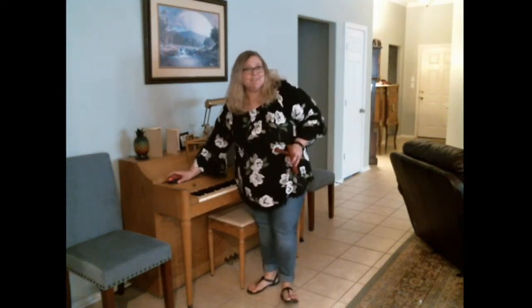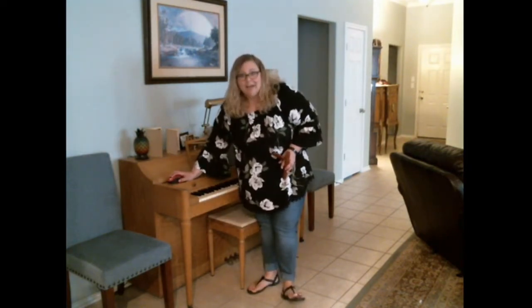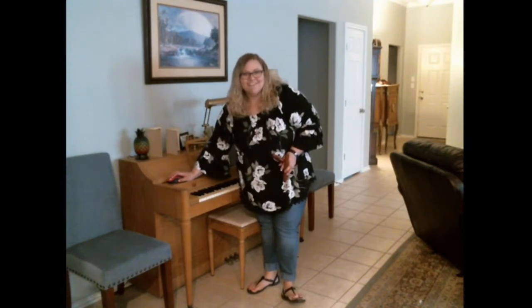Play and play and stop. For this, you can either just dance, that's fine, or if you can find an instrument around your house, I have one. Even better if you can make up your own instrument. Maybe a couple of spoons from the kitchen. That would be fun. Maybe a pot from the kitchen or some keys, you can jingle them. Okay, let's do play and play and stop. Remember, play when we sing the word play, and then stop when it says stop.